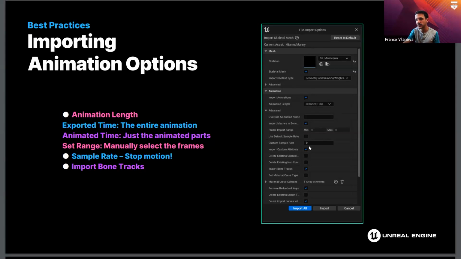If we set the custom sample rate to something like 12, it will run the animation as if it is stop motion. It would make it very, very slow. You could go even lower too. This is a good thing to test and have fun with. I believe I have a project with that running. I'll check it out later again. And we obviously want to import bone tracks. Okay, so this is just a reminder for you guys to have, because it is part of the workflow. But the custom sample rate, have fun with it. I'll test it again and I'll see if it's still live, because last time was 5.1, but I believe I did it through that. 0 will mean the default sample rate, right?